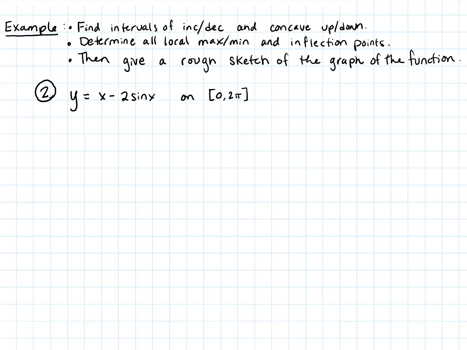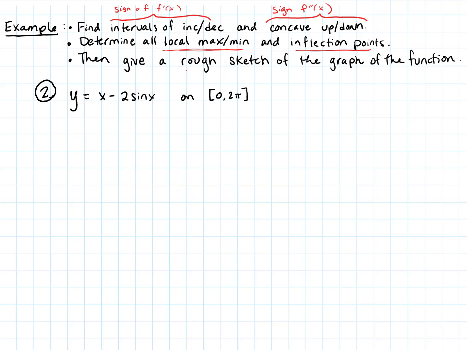that's going to be utilizing our first derivative. So we need to know the sign of f prime of x, and then to find the intervals of where we're concave up, concave down, we're going to be taking a look at the sign of the second derivative. I used f of x here. It's actually defined as y, but we could think of it as f of x. And then we're going to determine all the local maxes and mins. Once we have those two sign charts, we'll be able to do that, and the inflection points, so the places where the concavity changes as well as where we have a local max or minimum value.